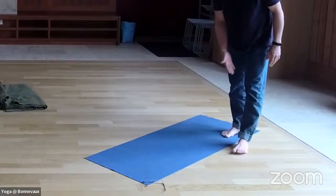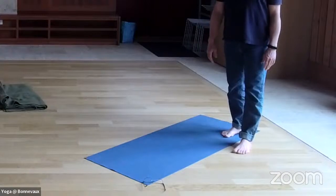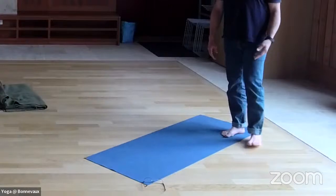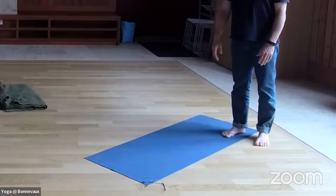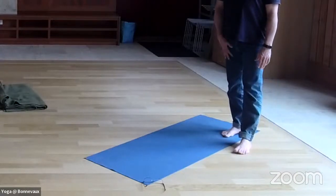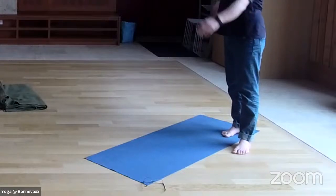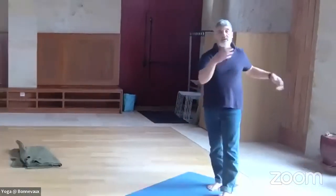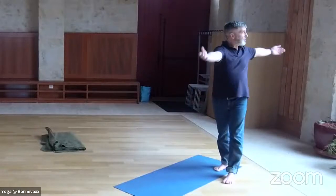And just step forward, but keep that sense of line running down the middle. Wonderful. The step should not be too big in the first variation of triangle pose, because then your weight starts to come on the front foot, which is a different theme. So just a big enough step so that you're on the back leg and you're on that back heel. And then just throw your arms up. Great. And then we're gonna go the other way.